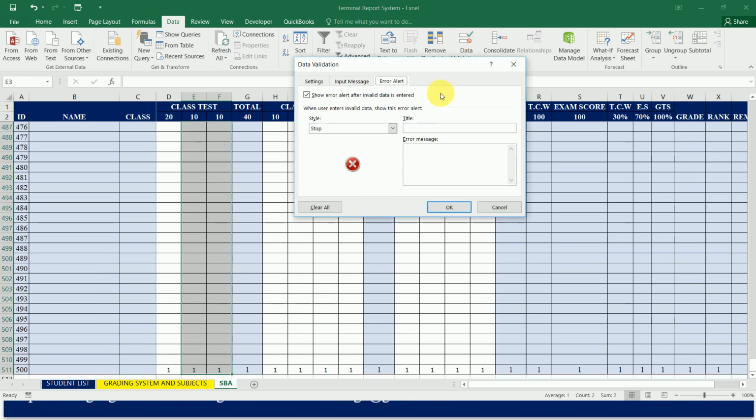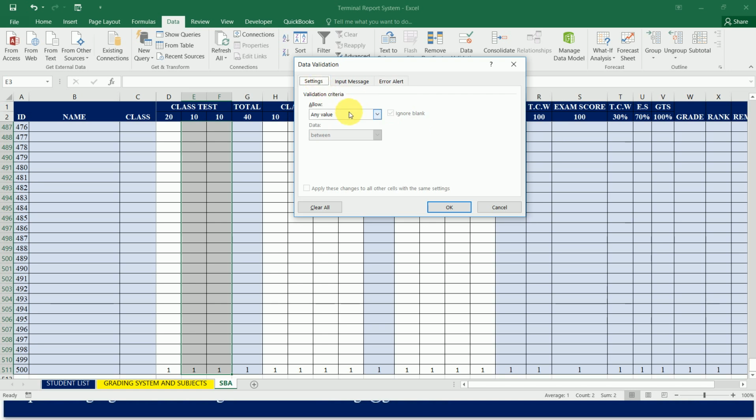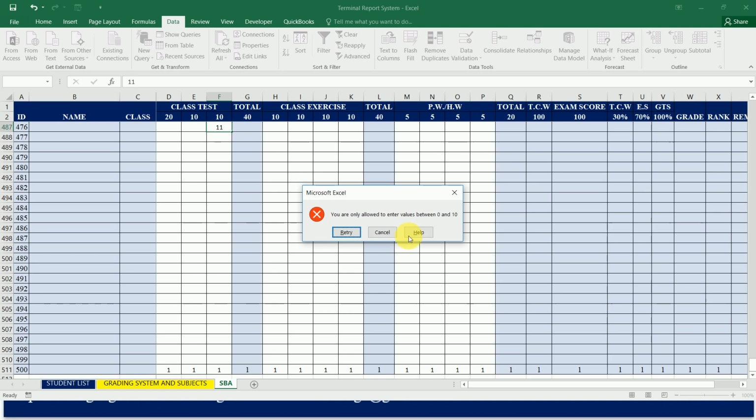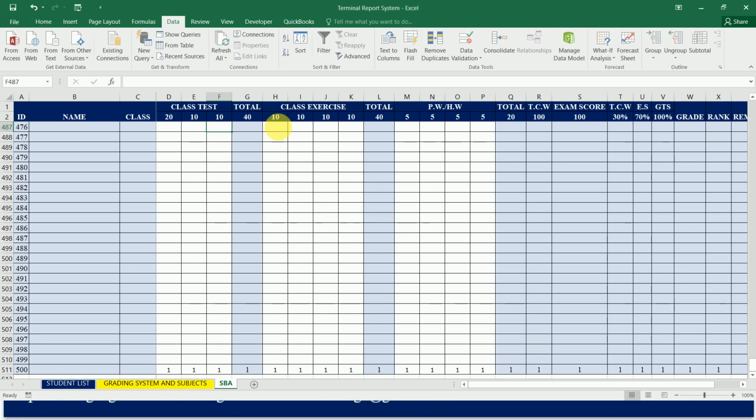Then I'll go to data validation, error alert, should be 0 and 10. Okay. Then I'll come to settings, I'll say decimal. Then I'll say 0. Maximum is 10. Then I hit OK. So if I come and I enter 11, you're only allowed to enter values between 0 and 10. Good. Then I hit cancel.